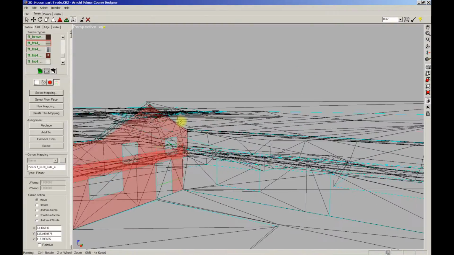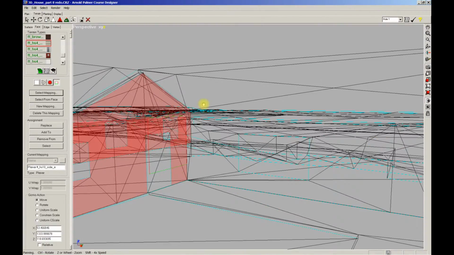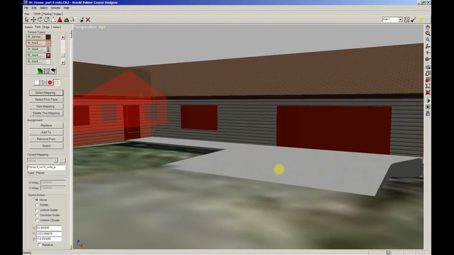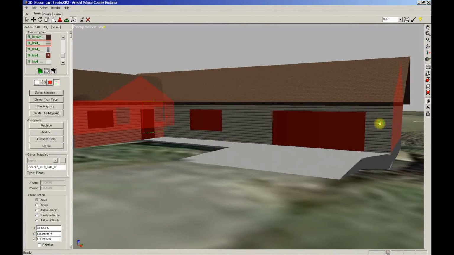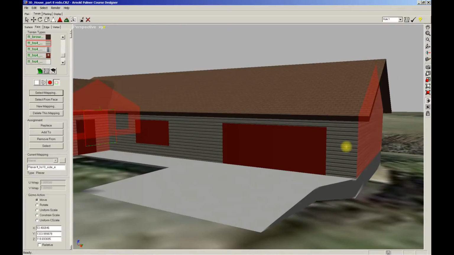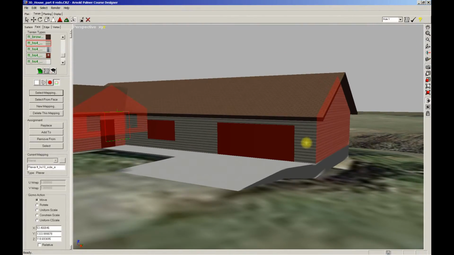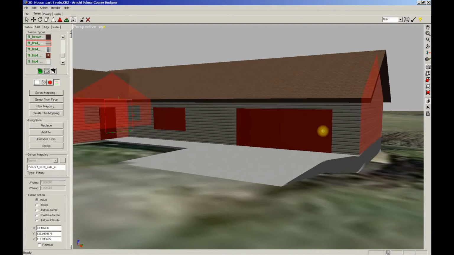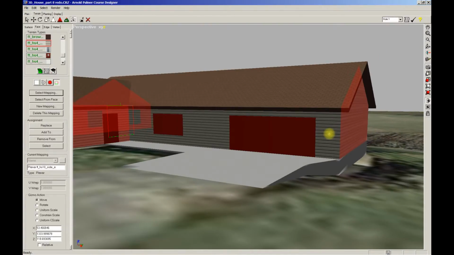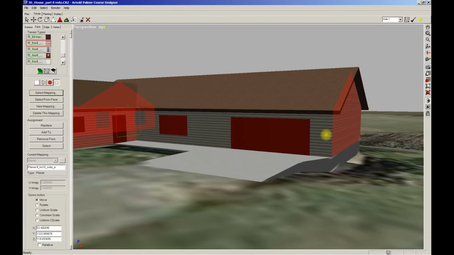Now, I'm also going to add brick texture to this face right here, but I'll do that between the next videos. I'll have that brick on when we come back. It's just the same process I just used again, so it's just repetitive, and I need to save a little video time on this one.